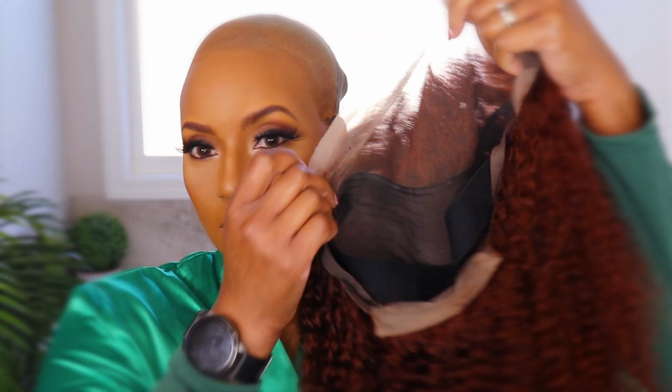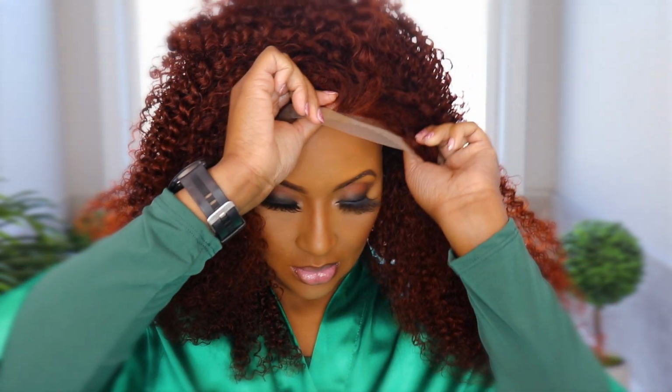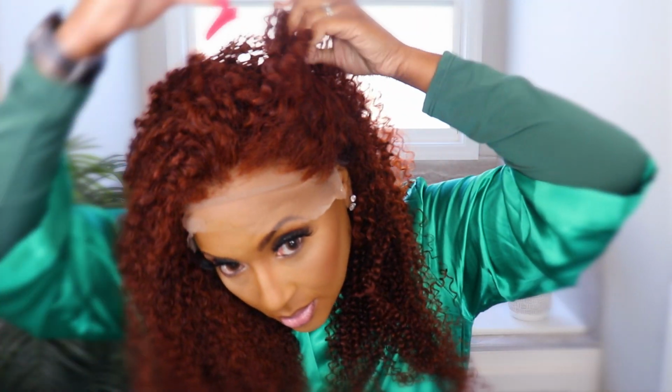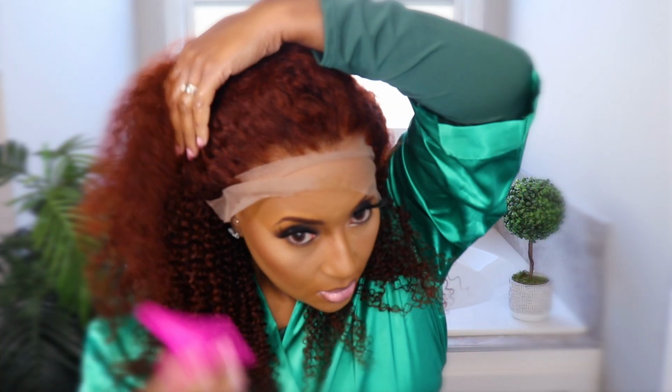So now I'm happy with where I got the wig. I'm gonna go ahead and put it on and pull it down to make sure that it fits and it's nice and snug. And I'm just checking out my hairline, seeing what I gotta do before I clip it up and get to work on using Got to Be Glued to adhere the wig.